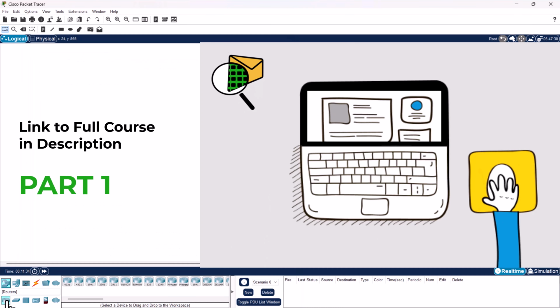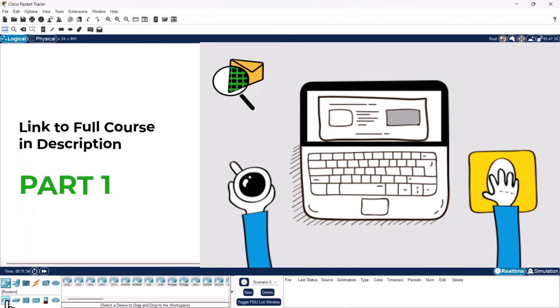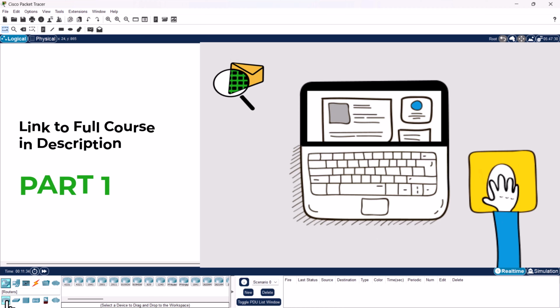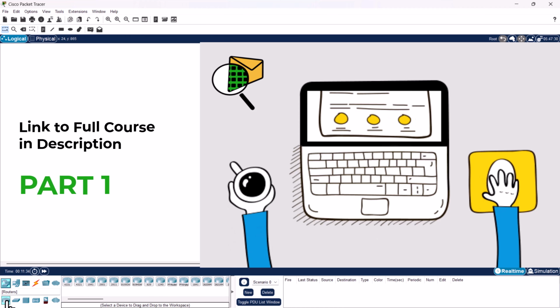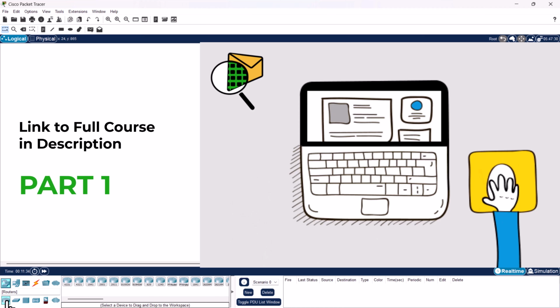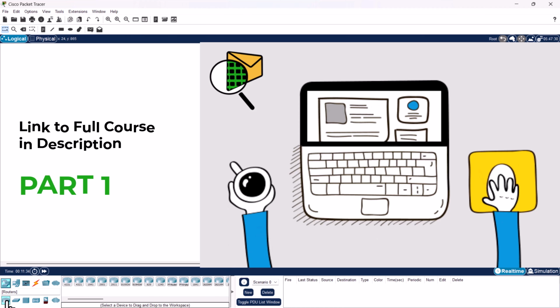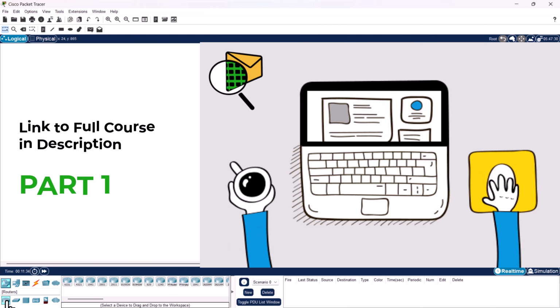We are going to create a simple network in Cisco Packet Tracer, and we will revise everything we have learned in previous tutorials of this Cisco Packet Tracer course. The main purpose of this tutorial is so you understand everything in depth, as I will go through and explain everything you need to understand about these things which we have learned.